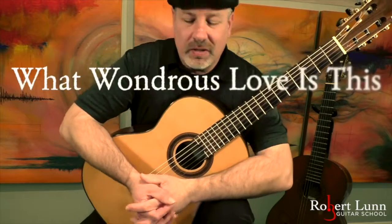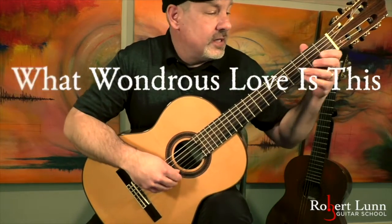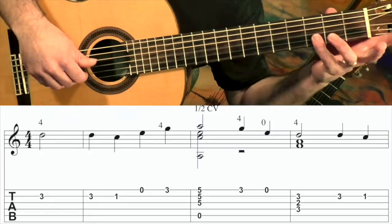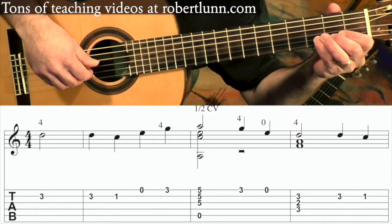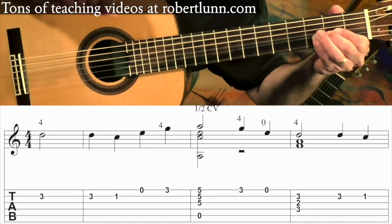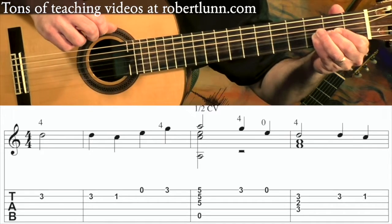All right, what wondrous love is this? So I begin on the 3rd fret, 2nd string. Often I'll use pinky there, but you can certainly use your 3rd finger. And I'll play that, and usually add a little bit of vibrato on that note.